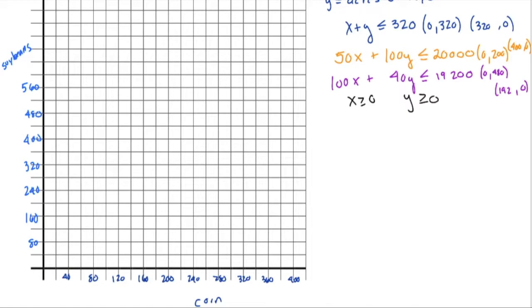I'm going to go ahead and put our blue equation on there first. So it was 320 on both, so 320 there and 320 there. And it is going to be a solid line. Yours will look much nicer than mine. It's so bad to try to draw a straight line on this tablet. Again, please grab a ruler.